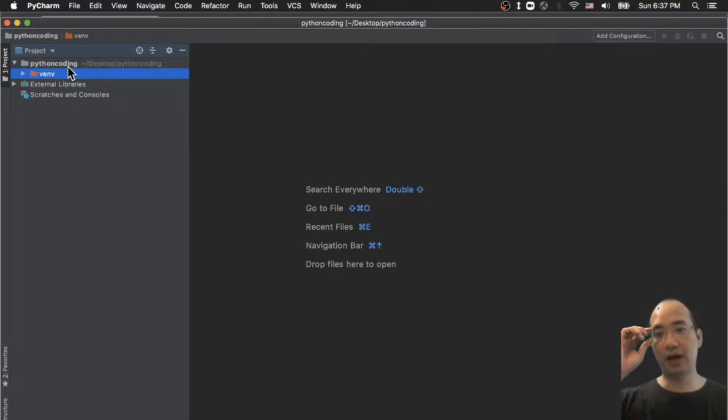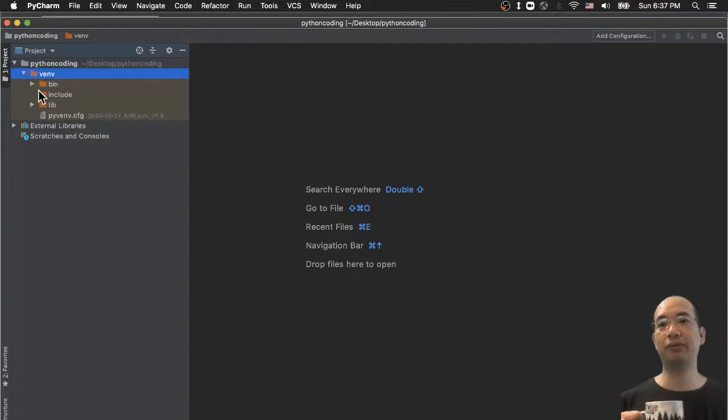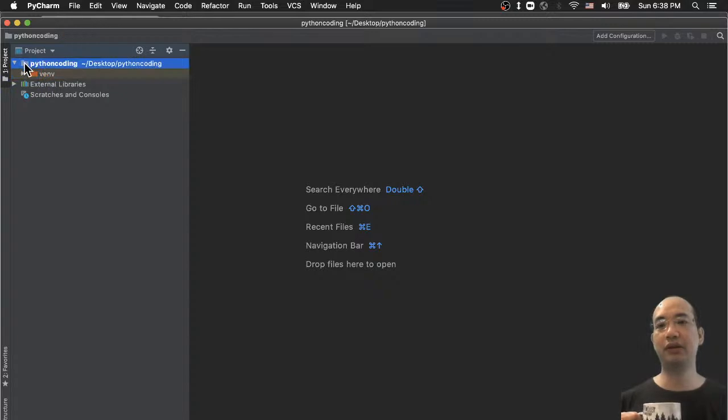You probably have no idea. Basically, it's where you install the libraries, which we are going to learn today, and you will install everything inside this virtual environment folder. But you should never put your code inside here. Don't put your code inside here, okay? It's just for installation. So keep it out of this folder and always create a file in the Python coding folder, like your folder.